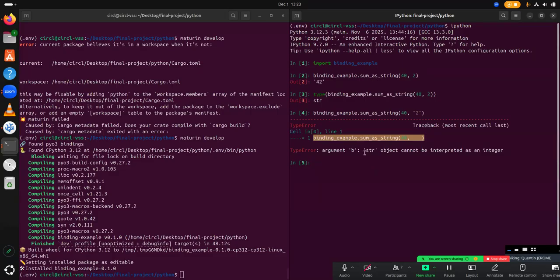We get a type error: argument B, string object cannot be interpreted as an integer.